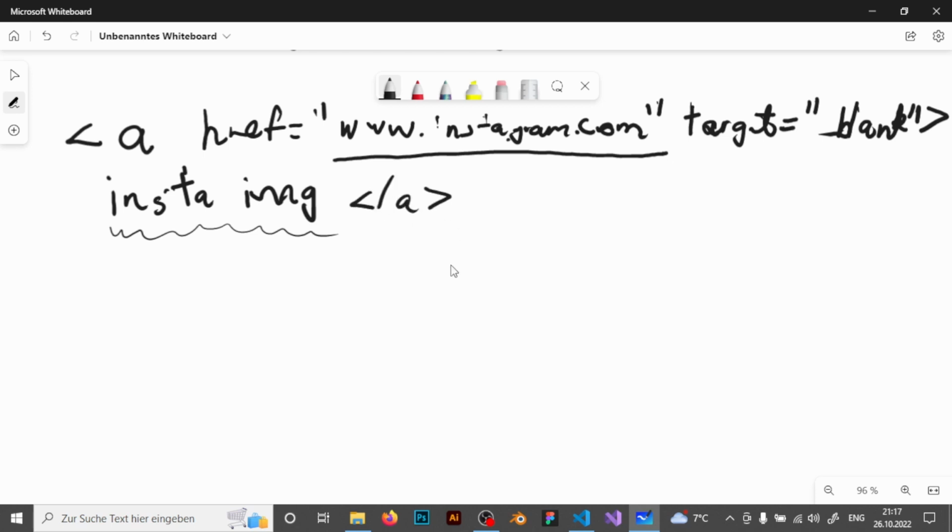And essentially what this will do, I'm going to try and show you exactly what's going to be written. It will display Insta image underlined, but it will not show this.